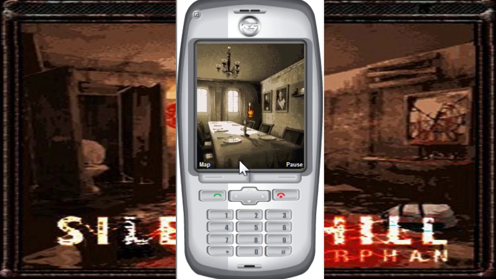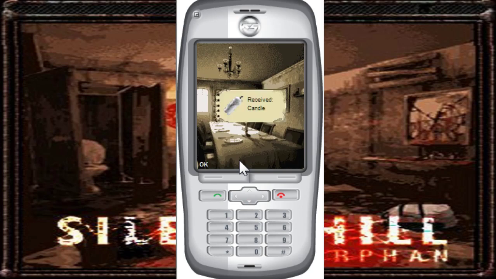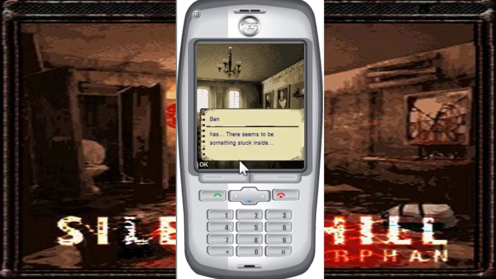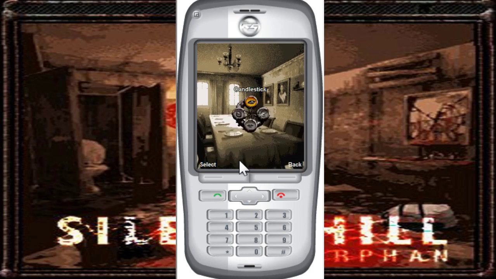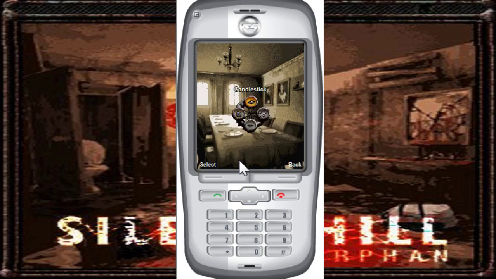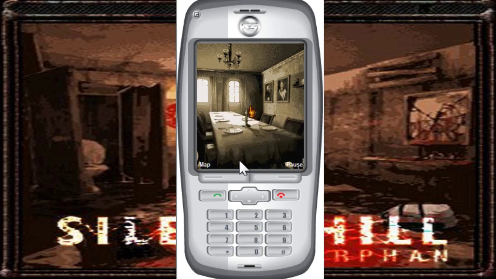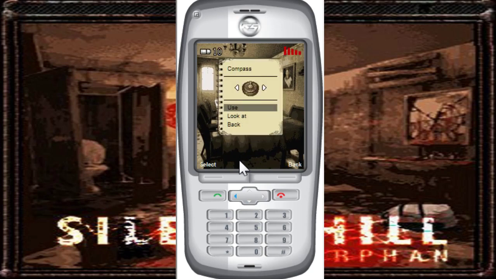We have this room, but there was like nothing in here. Oh, this candle doesn't fit in the holder. Okay. Weird shape, seems to be something stuck inside. Really? This candle looks a bit weird. Can we use it? It says there's something stuck inside. Can we mix it with the tongs? How would we do that? Tongs.